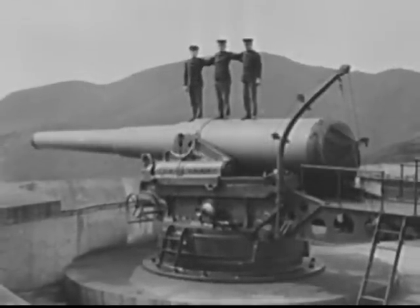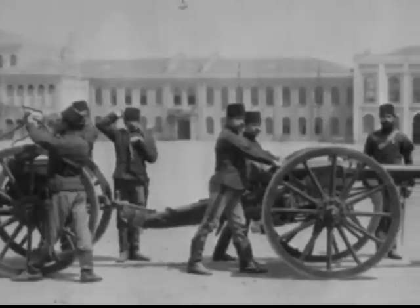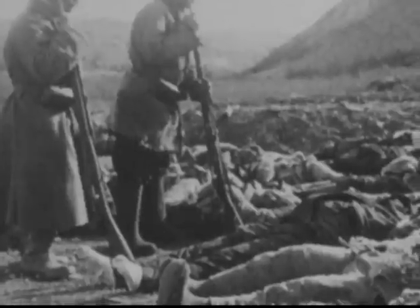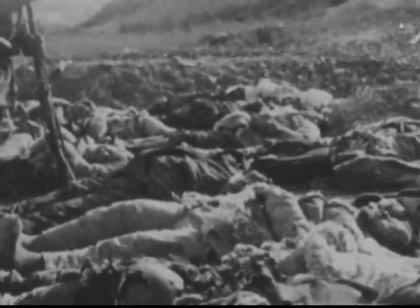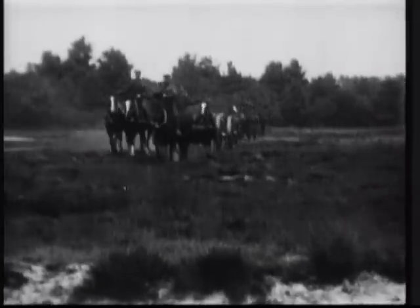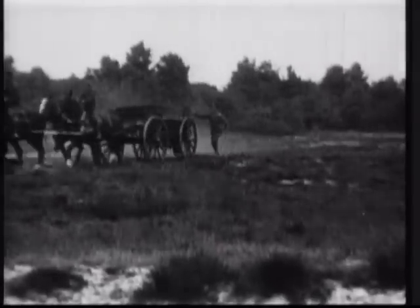The American Civil War was the last major conflict to employ Napoleonic tactics and methods of warfare. The introduction of new technology was turning armed conflict into something never seen before. The mechanization of weapons and increased firepower were obliterating the soldier on the field. New weapons required new tactics and new methodologies. Unfortunately, it would take two more conflicts and a great loss of life before these lessons were learned.